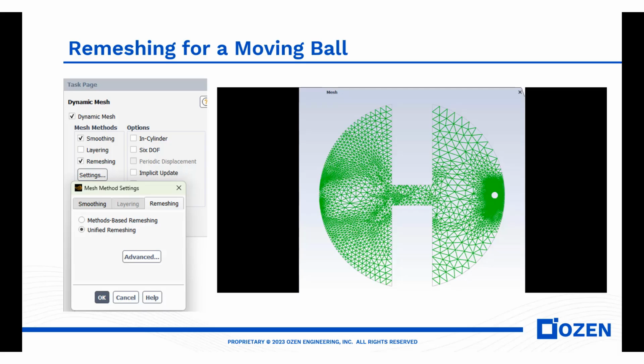And for the definition of the rigid body motion, we need either a profile or a UDF, so we also need to prepare this for the motion definition.